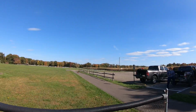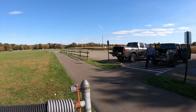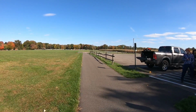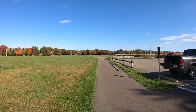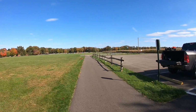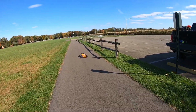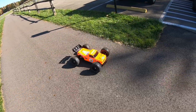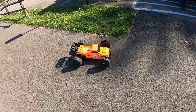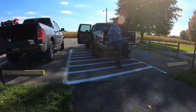Uh-oh! Oh, right where I didn't ever want to land. Right on that, probably broke something. Yeah, I got the front hanging low. Oh my goodness. What happened to you? You got a new chin lift.